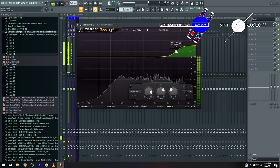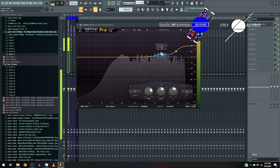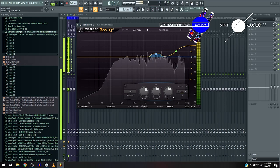Now we're going to use a FabFilter Pro-Q 2, boosting up the mids, to make sure the guitar is present.